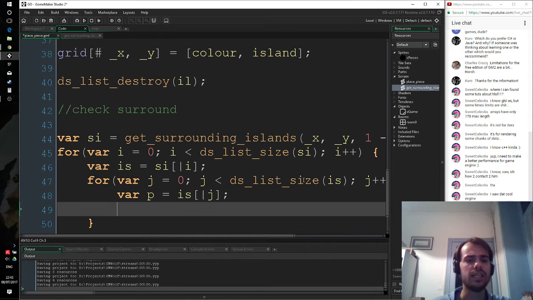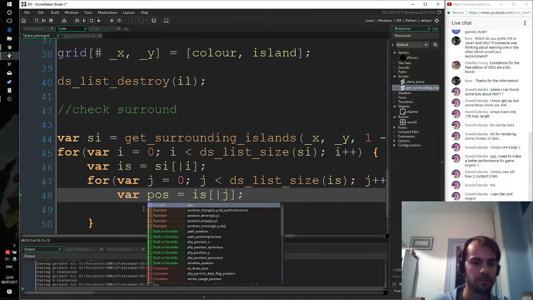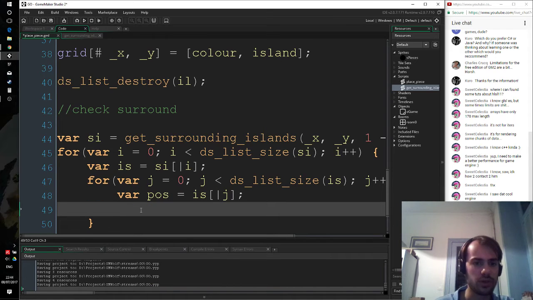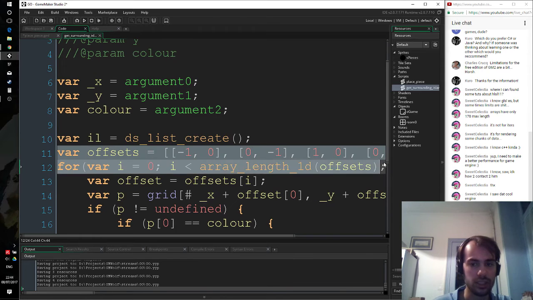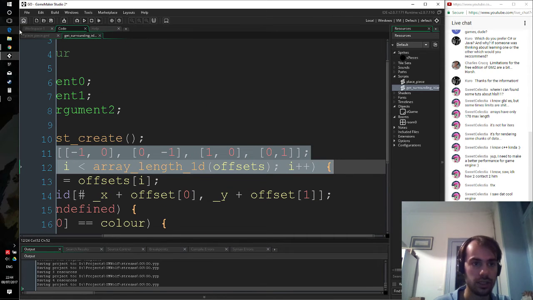Now a piece is a color and an island. What we want to do, no wait, hang on. The piece is going to be the position, so actually I should call this pos. And then what we want to do is check whether around that surrounding position there is a free space. So we're going to copy this offset thing and loop through that offset again.